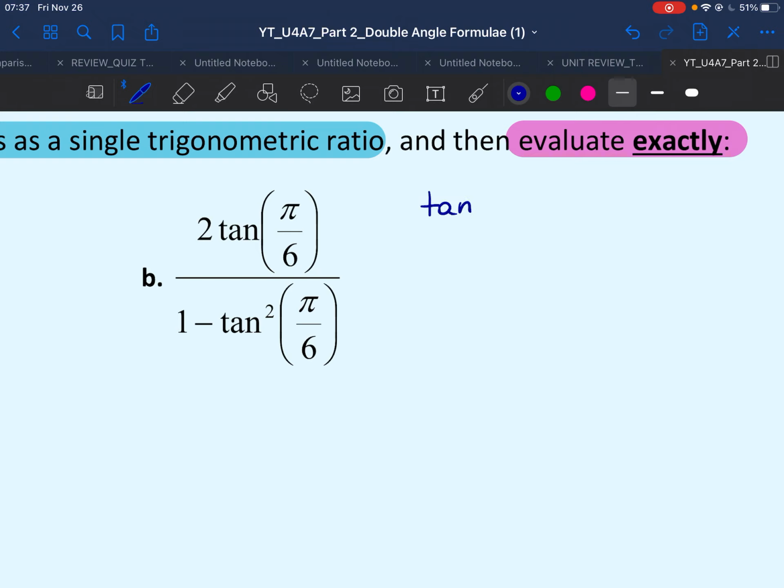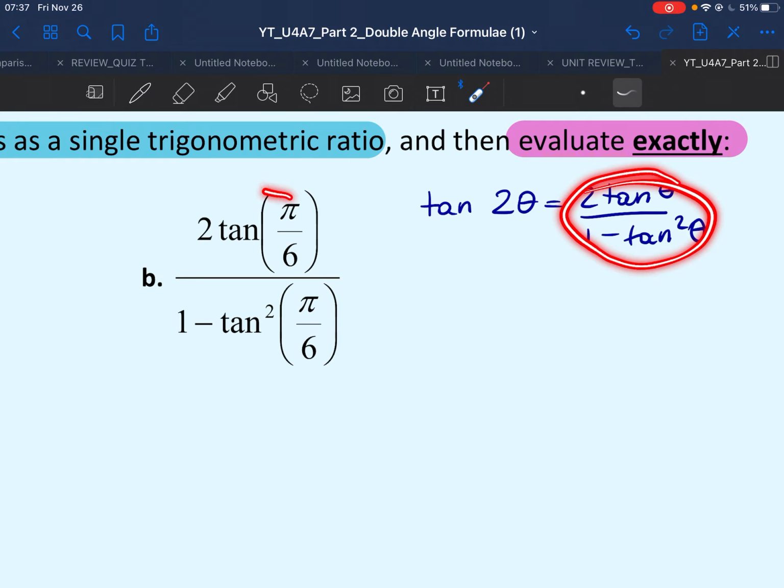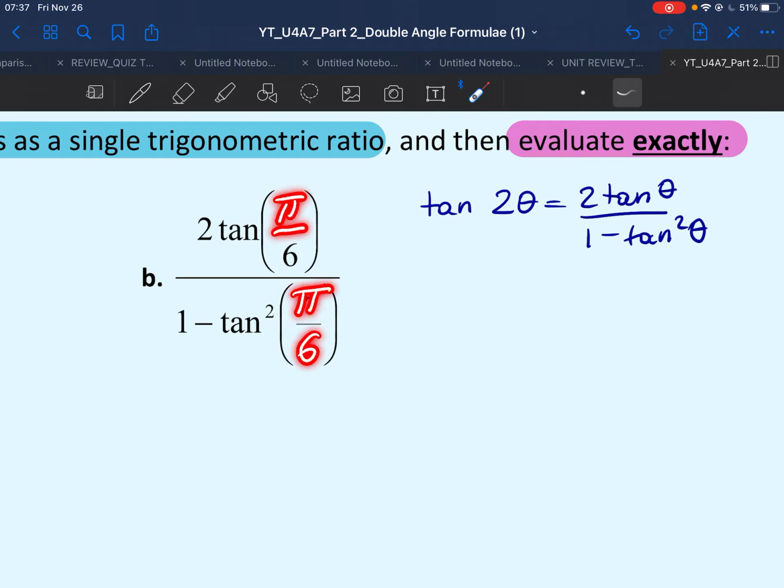So we have to rewrite the tan double theta to see if the match is perfect. So we have 2 tan theta over 1 minus tan squared theta. And it seems that the right side of the formula perfectly fits the expression. And therefore, we're going to say that this is possibly the formula, but we have one last thing to check in here, the angle consistency.